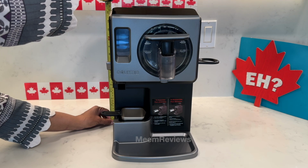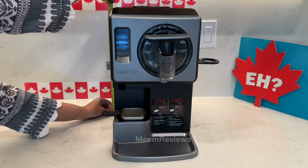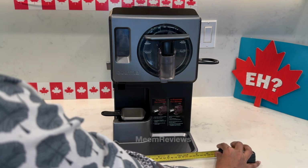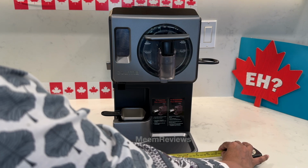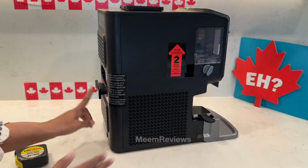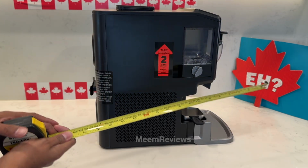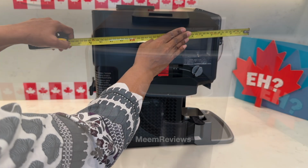The height is close to 16 inches, but you'll also need space to open the lid. The width is about 9 inches, but with the cone holder down it's about 11 inches. And measuring the depth from the lid handle all the way to the cord storage, it's a little hard to give exact, but roughly 17 or 17.5 inches.